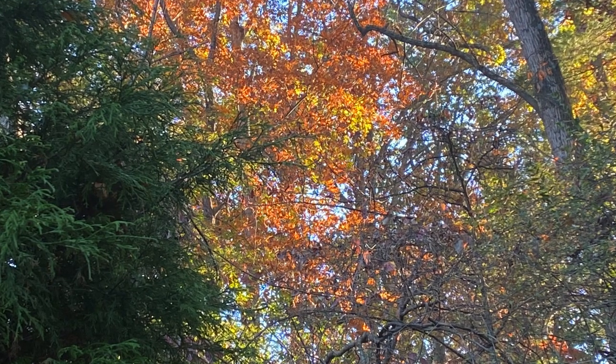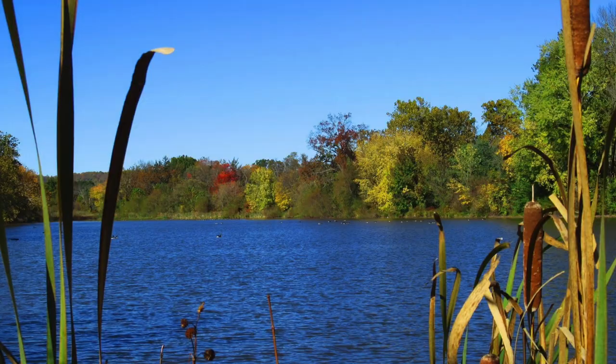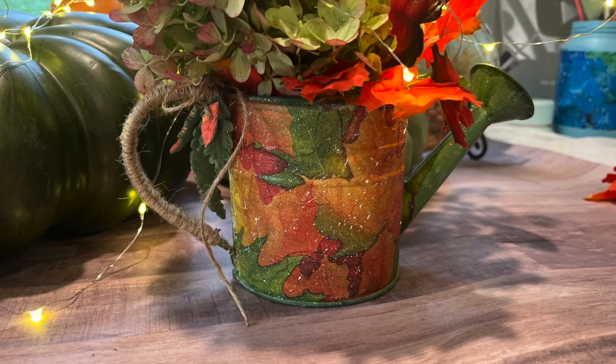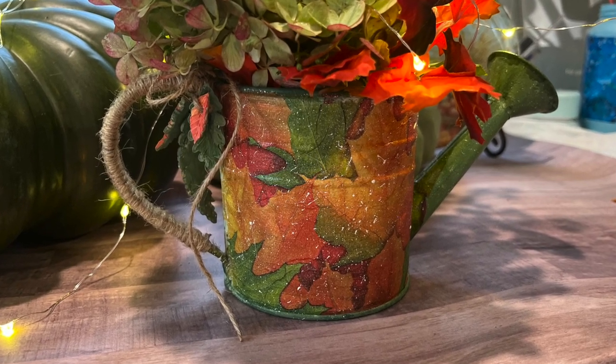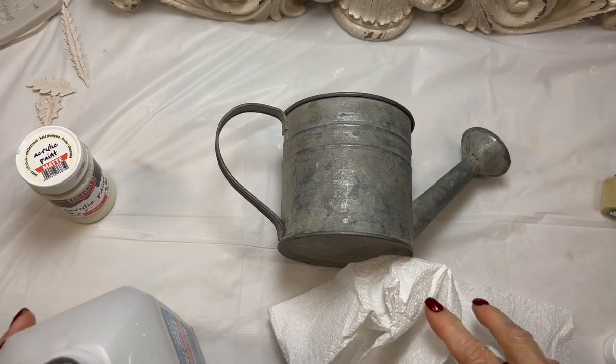Even though the summer is ending, at least we here on the East Coast of the United States are getting these beautiful colors of fall. The Northeast Coast, I should say. My brother is down in Florida, and he's not seeing any of these colors unless I send him pictures.